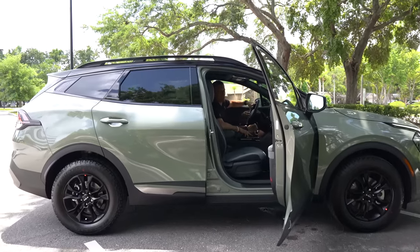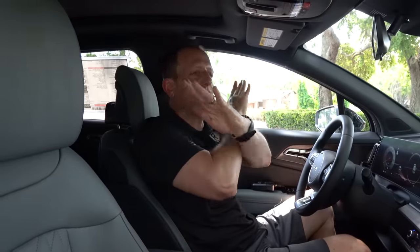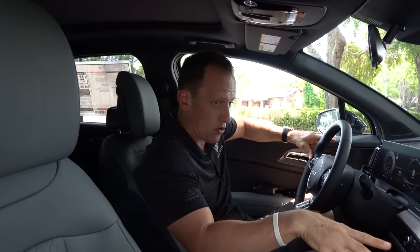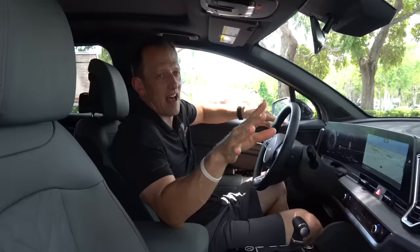Let's get to the interior, because I think that's where you're going to be most surprised by the new Sportage. We're inside this 2023 Kia Sportage X-Pro. Some people wrote in to Rady's Rides and asked why we're not doing the X anymore after the X-Line review — well, I'm bringing it back: X-Pro, baby. X marks the spot. You're probably asking about price: MSRP for what you see here is $36,795, and that's all-wheel drive. Wait until you see the finishes and technology.